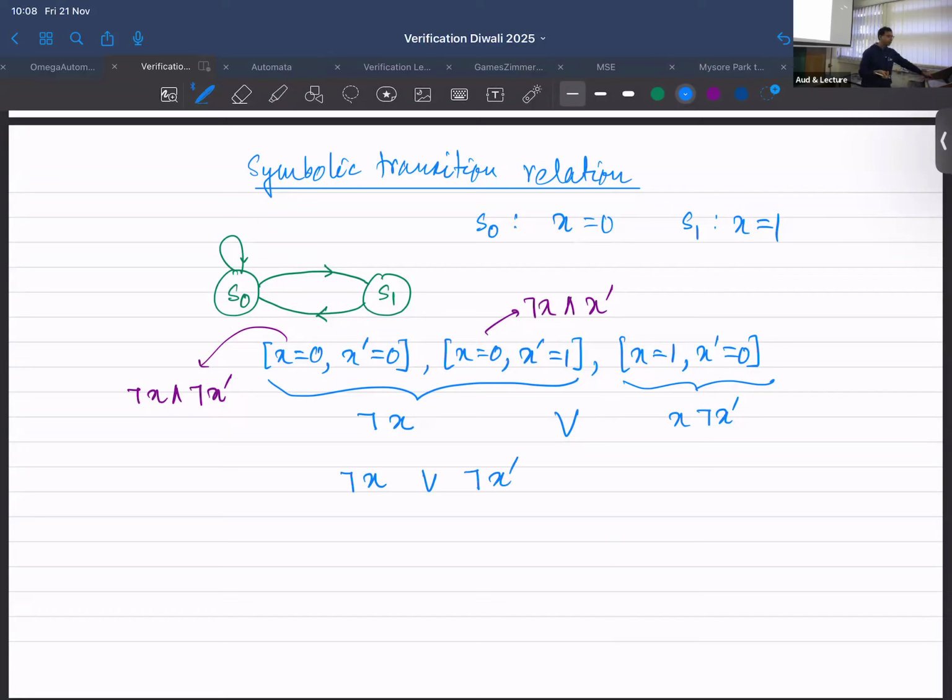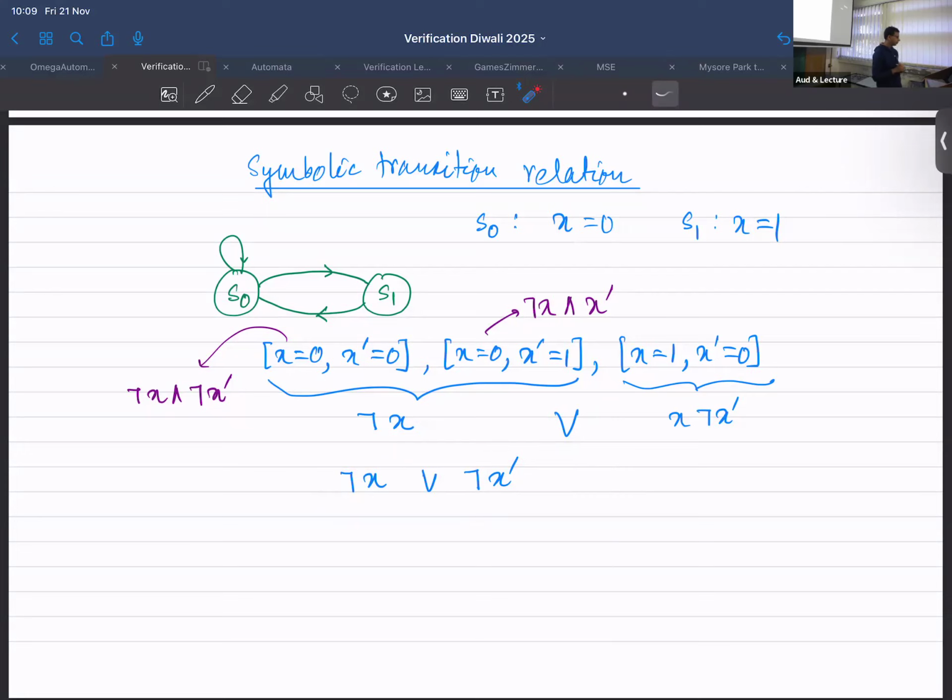This is what you said, right? I mean, is it clear? Because see, if x is false, then of course this becomes true, right? But if x is true, then you have essentially the negation of x prime, right? So depending on whether x is true or x is false, you can just simply have this thing, right? So is it okay? So the set of transitions you can define using this function.